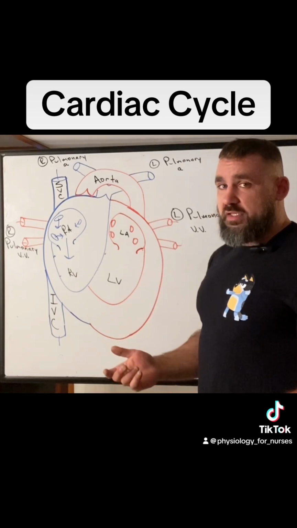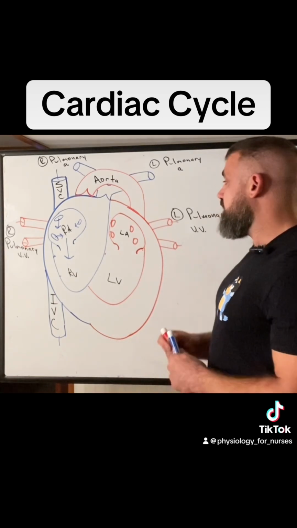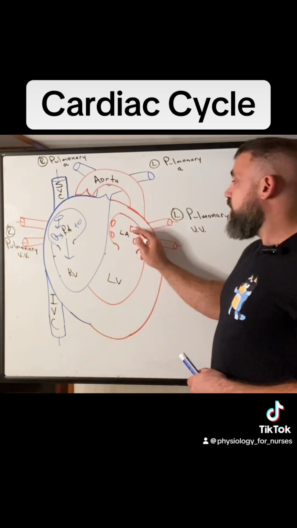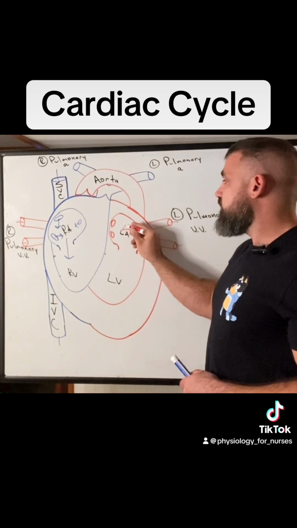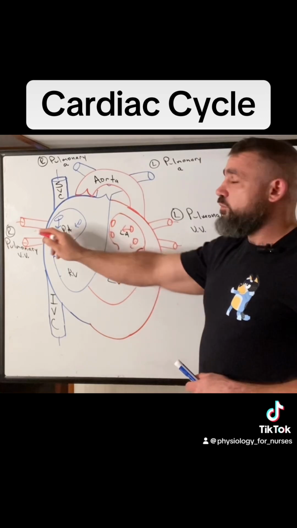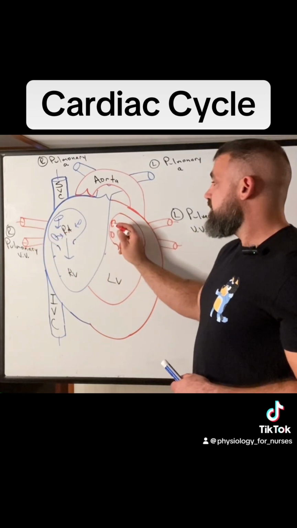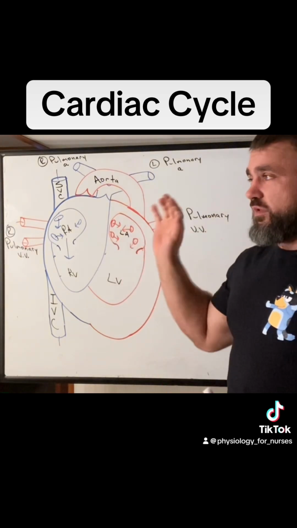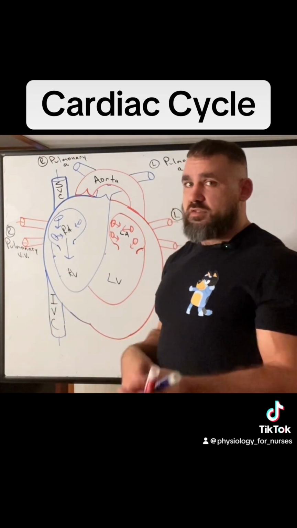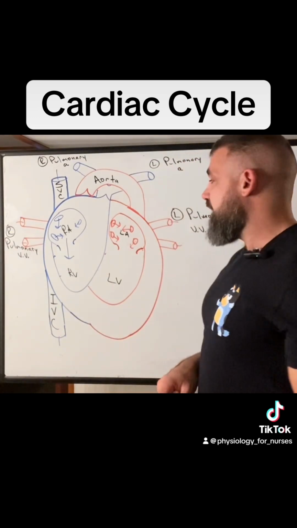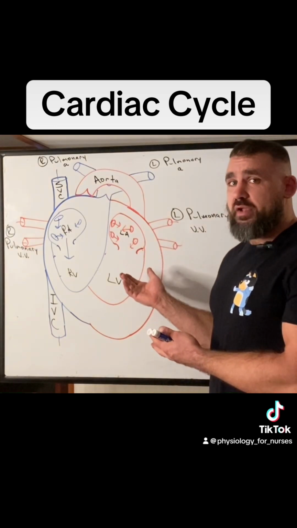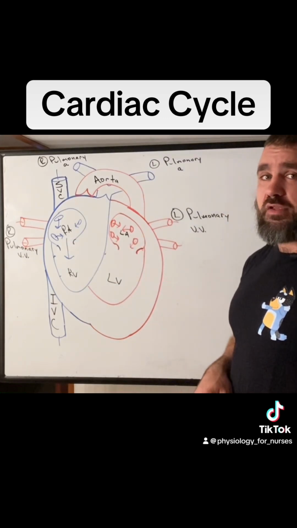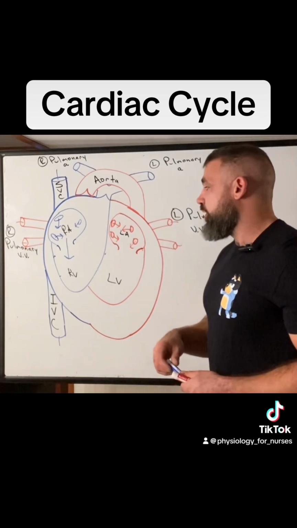Now, simultaneously, because it's happening on the left side of the heart, at the same time, blood's coming from the pulmonary veins, right? The left pulmonary veins are coming from the left lung, there's two of them, okay? And blood's coming from the right pulmonary veins from the right lung. This is bringing oxygenated blood back to the heart from the lungs. So in the lungs, gas exchange occurred between the alveolar air and the alveolar capillaries. Now it's red, because bright red just means arterial blood, and if it's blue it means deoxygenated blood. That's just a given thing with writing on a whiteboard.